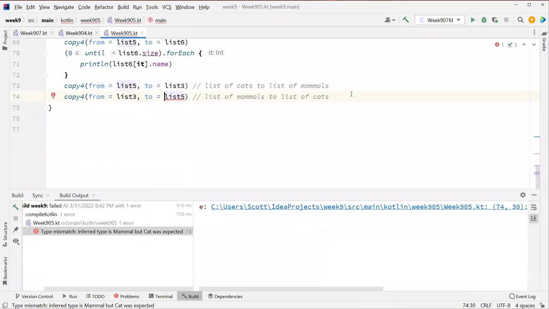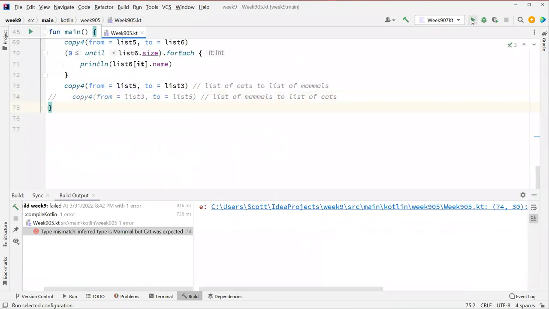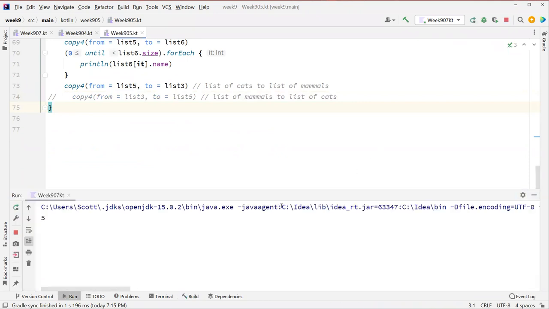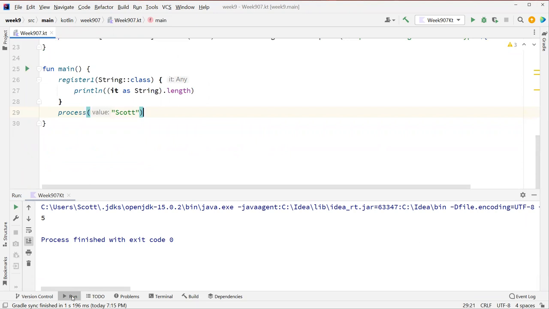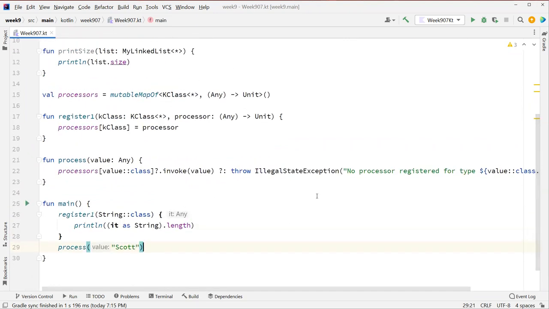Code from other places is going to give me grief here. There we go. So we got our 5 printed out. That was just fine. And that can be pretty useful, but I'd like to be able to have this know what actual type is coming in here. And further, I'd like to make sure that this guy and this guy are actually acting on the same type.